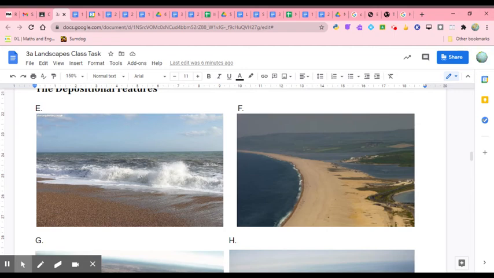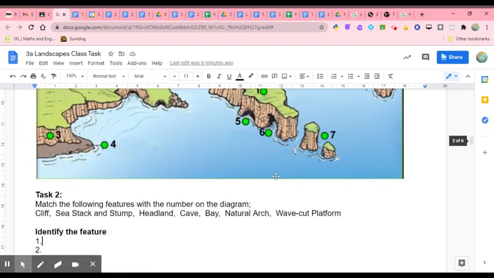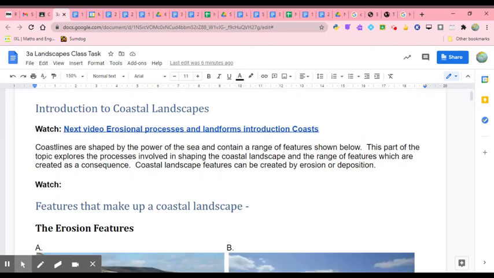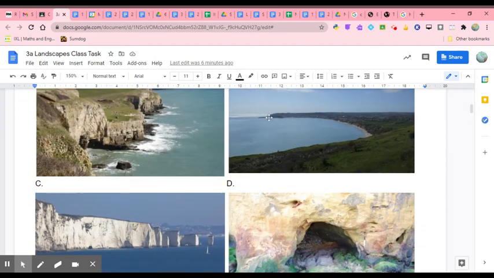Okay, so that is E. Now F is actually a beach, but it's a very special type of beach because it's a beach that's grown across a bay. Okay, so if I just scroll up for a second to show you a bay in a photograph, which doesn't have a beach going across it. Okay, so here is a bay. Now imagine a beach grew right across this bay here. Okay, so the water in the bay would now be trapped. It would be separate from the sea.